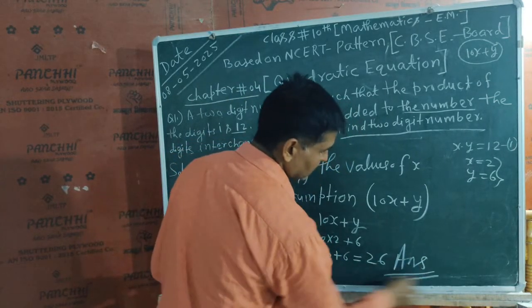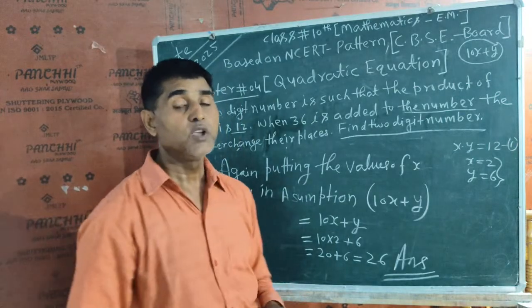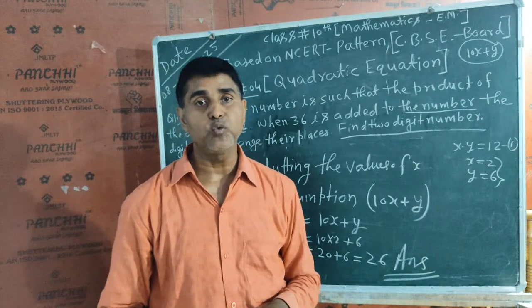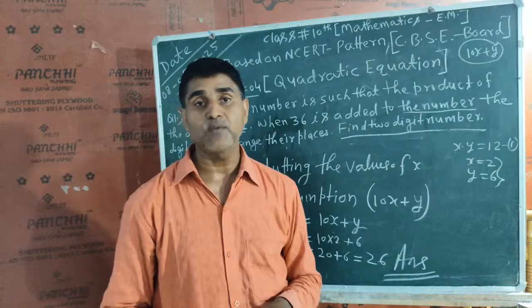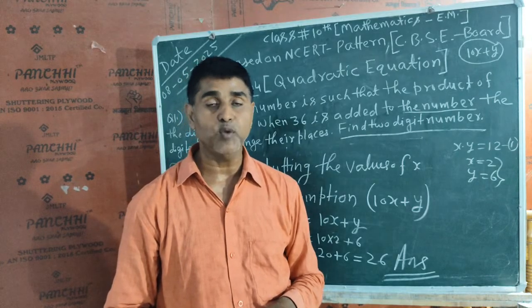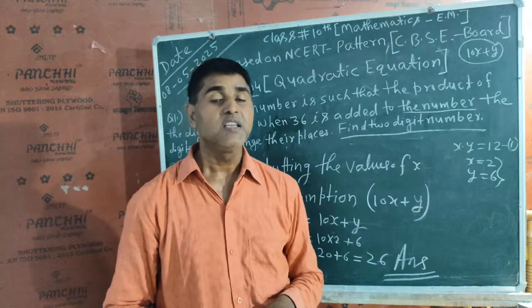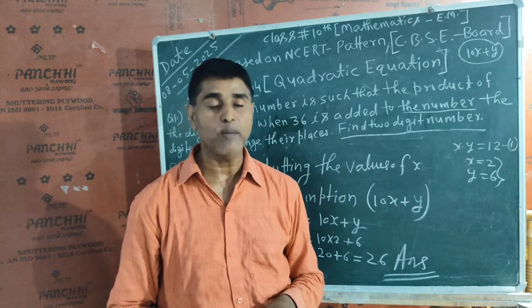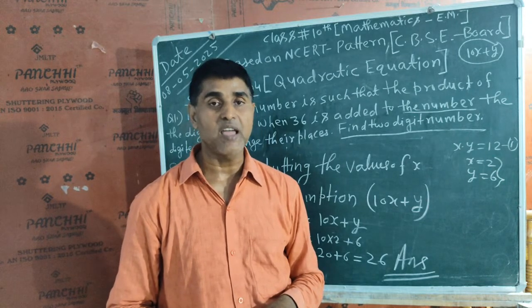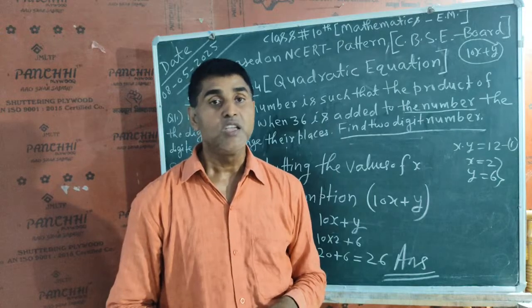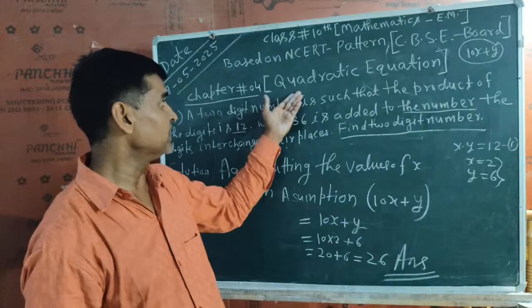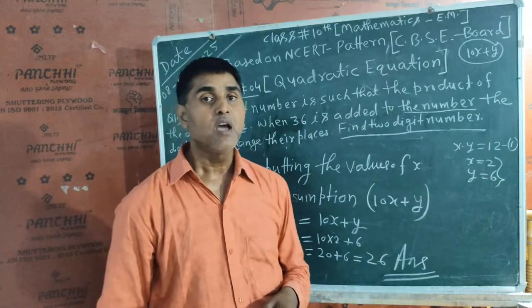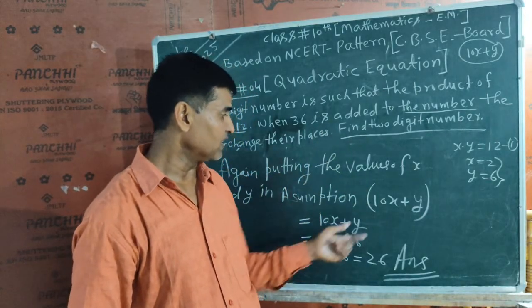According to this way, any question can be solved easily. Okay student, so if any word problem is given, first of all you have to read it properly. After reading properly, you have to write all the information in mathematical form, then make a proper equation, and after solving the equation you will get a quadratic equation, because we are reading quadratic chapter number 4, which is related to quadratic equations. We will use the application of quadratic equations, and then we will get the value of x and y.